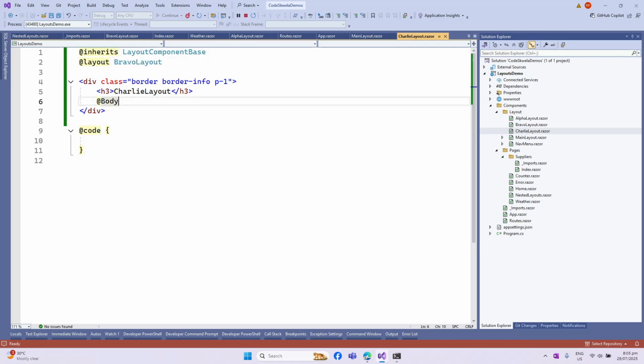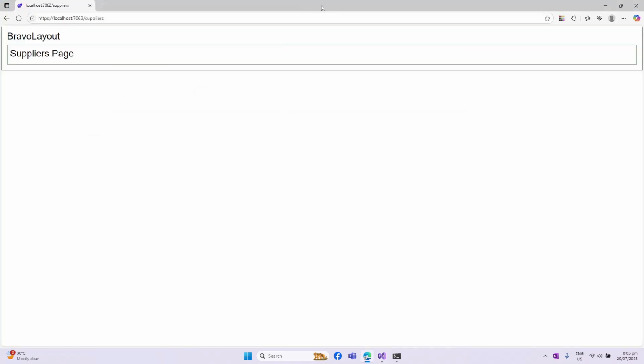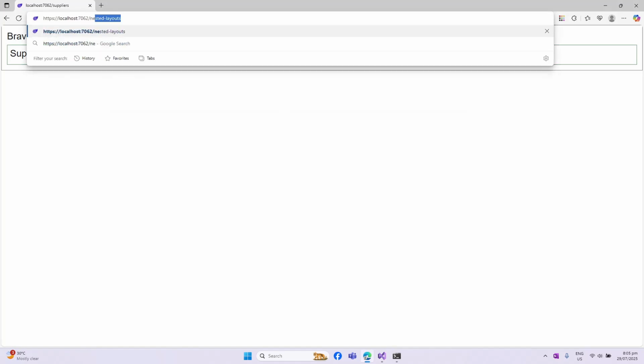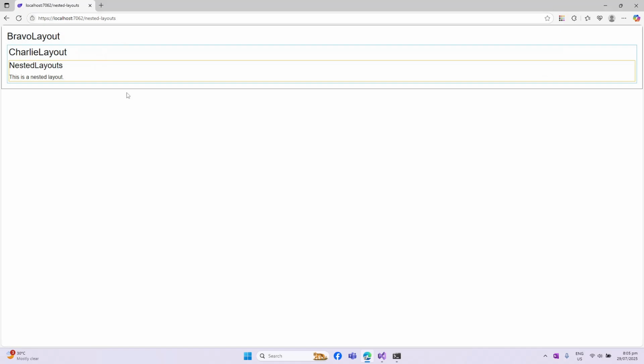Again, I've added some borders for each of these layout sections so that we can distinguish them. If we navigate to the nested layouts page, we should be able to see that it takes a nested layout approach.